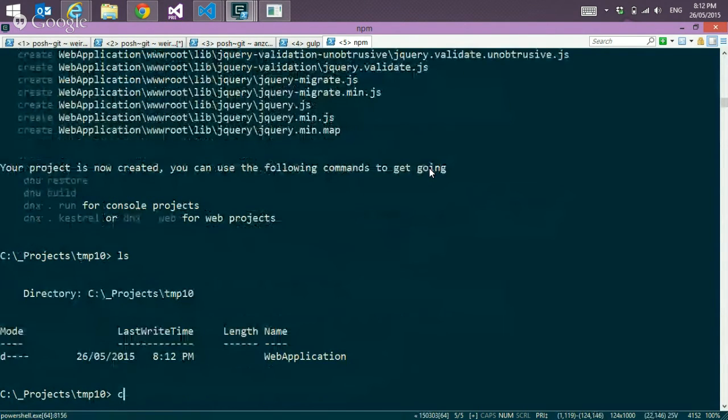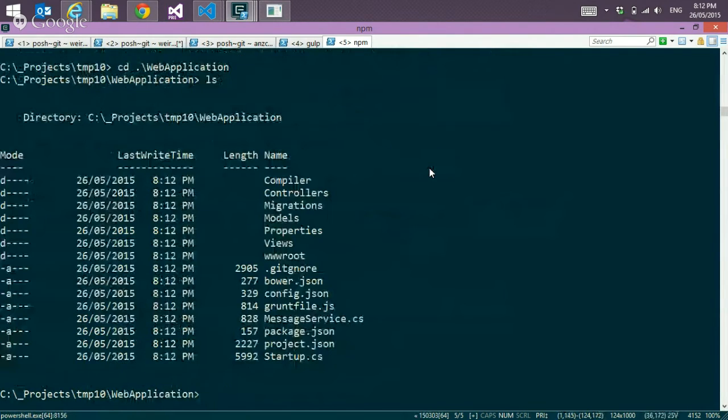I go into web application, and I have controllers, I have a base view, I have the root file, I have project.json, package.json, startup, all the sorts of things that you would get from the file new experience inside of Visual Studio. But this is the sort of thing where we don't need a full editor like Visual Studio. But then again, every day we're not going to go yo aspnet because I want to create an entirely new ASP.NET application. We're more likely going to be doing something with an existing ASP.NET application.